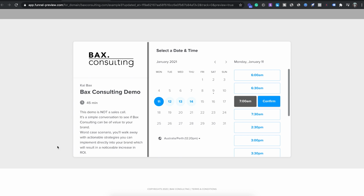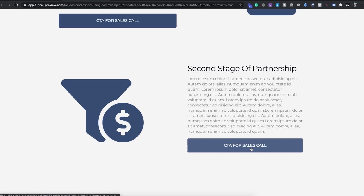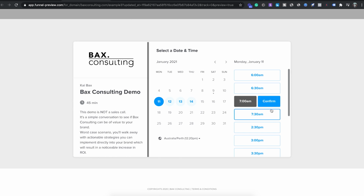It goes to this specific section on the page, so that anytime they're thinking, oh, okay, actually I want to book in a call now, well then they just instantly go to this section for them to simply book in a call. And that is how we have the amazingly high conversion rates on our website. So that's about the funnel. That's why we've set it out in the specific way we have. And that's the idea behind the psychology and whatnot.